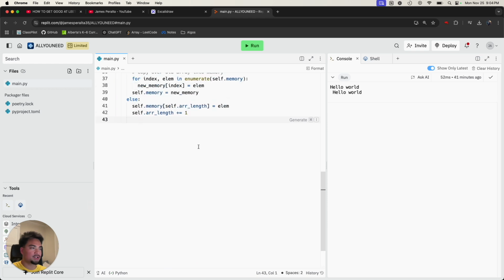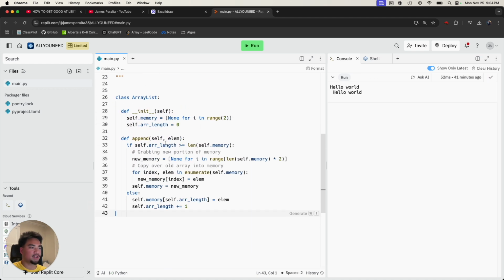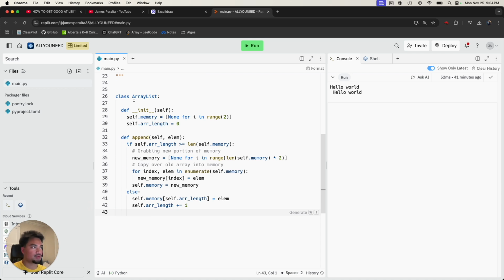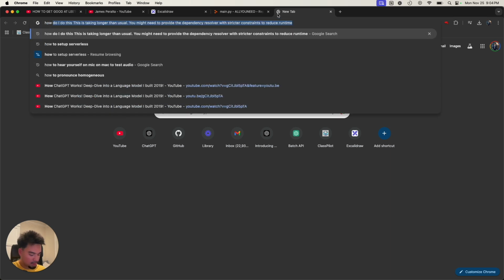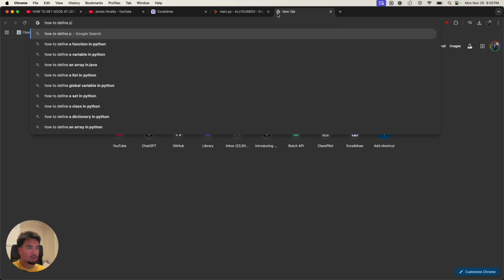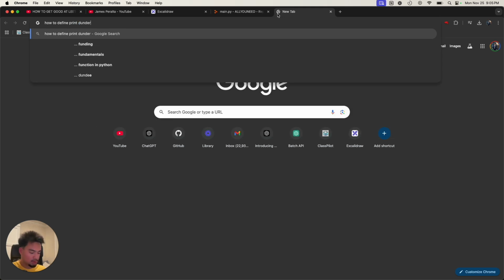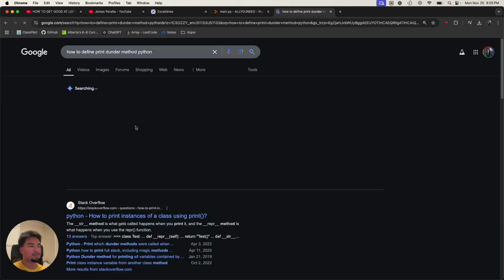ArrayList. So now let's test that the append function works, right? Let me print this. Let me look up one thing, like how to define print under method in Python.